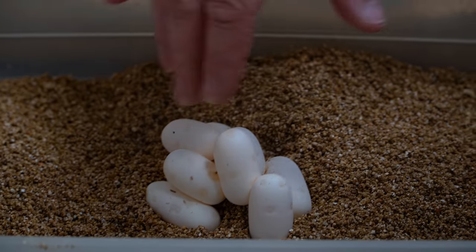In the beginning, we didn't know a female scaleless would lay fertile eggs. Obviously, all the female scaleless we have now are crushing it. So we've got 2, 4, 6, 8, 9 beautiful eggs. These babies are gonna be amazing.